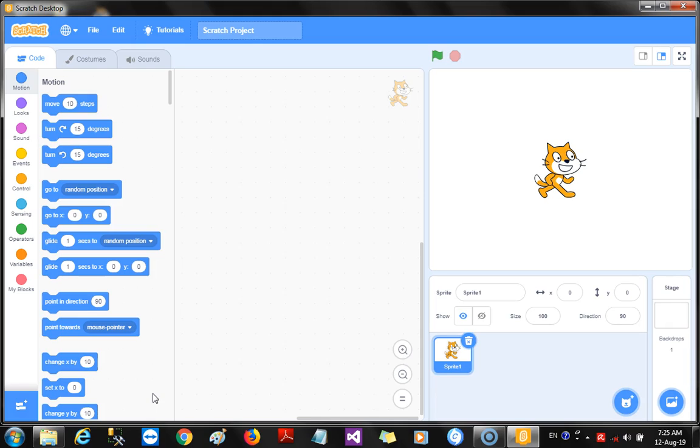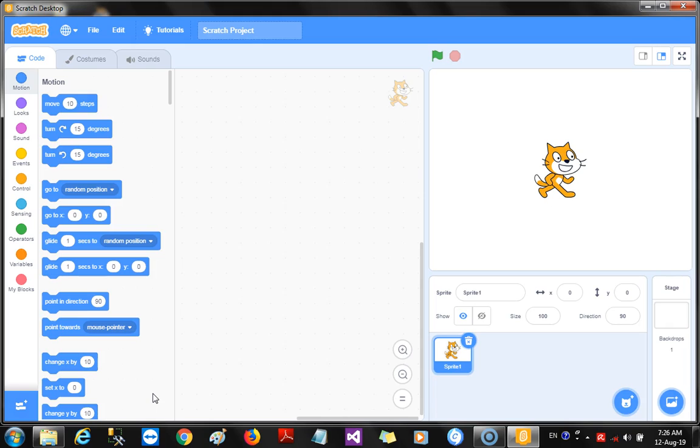In the last one, we saw how we could download the Scratch desktop version, and this one is version 3. It's the third one in the series of Scratch offline programs that have been designed by the smart folks at MIT.